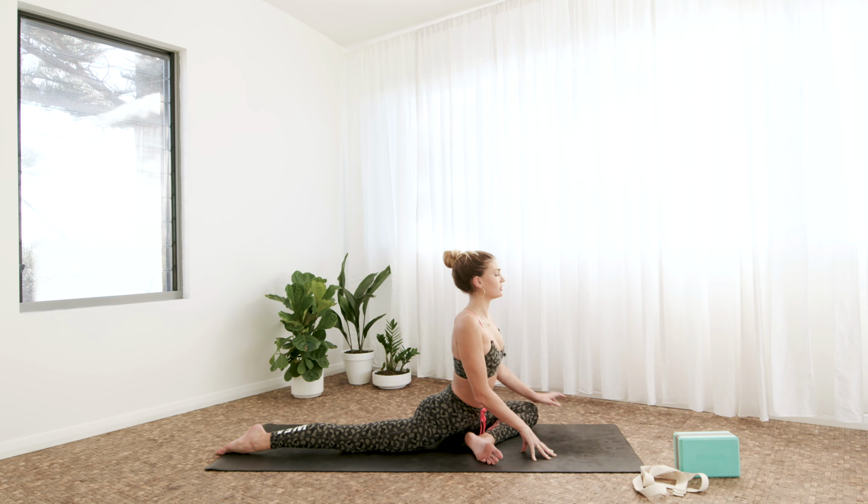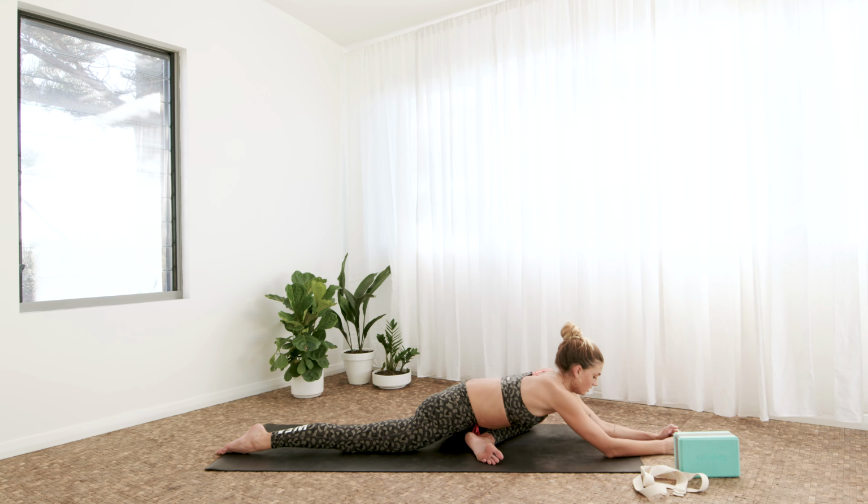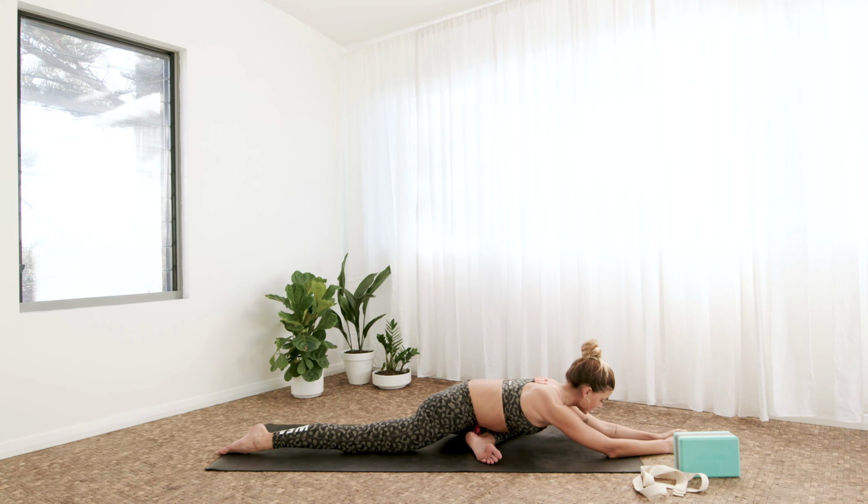Inhale. Exhale, option to fold forward, sleeping pigeon. Give yourself permission to rest and soften further into the pose with every exhale.